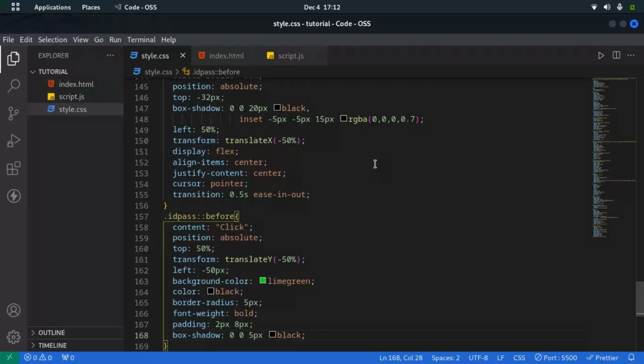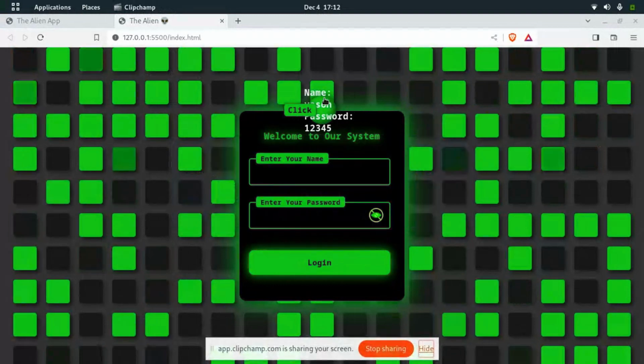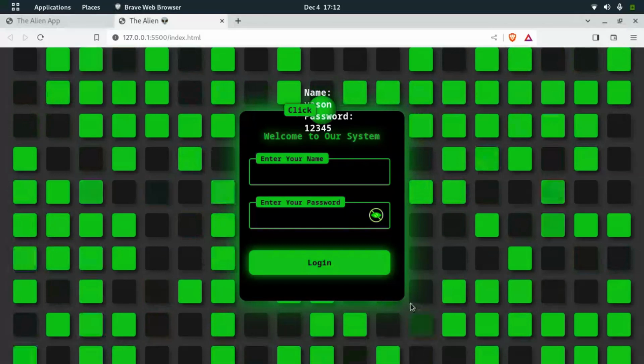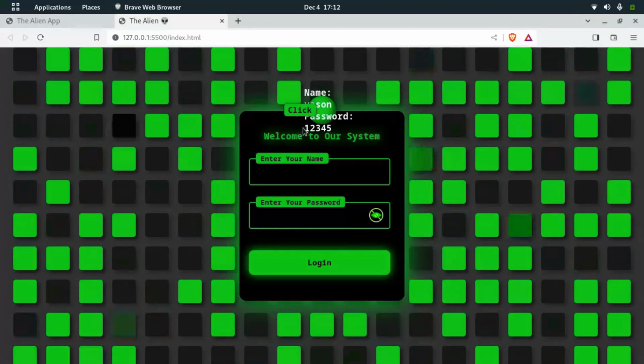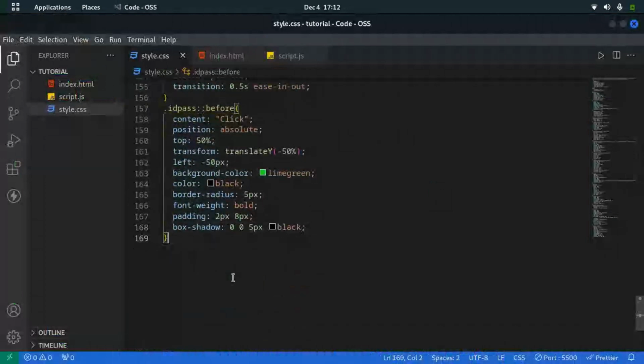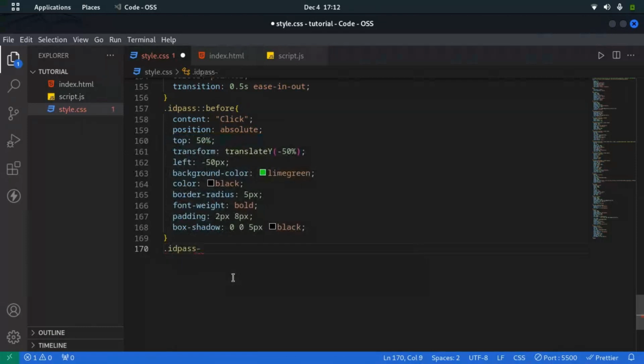So the next thing is now to hide our text there. This text, as you can see, we have the name there, the password, that's the text we want to hide. I'm going to come back here, and get the class of ID pass, and then the data.